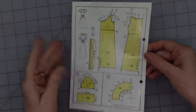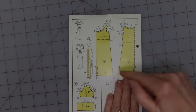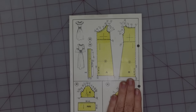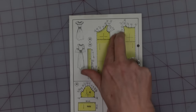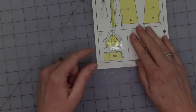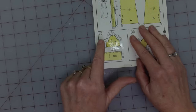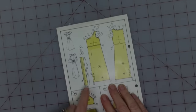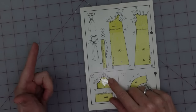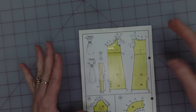Okay, so looking at my pattern here, ignore this. I do not have this here, okay? I think that my strategy is going to be to sew the front to back on my two pieces together, okay? On the side seams and this little bitty shoulder seam up here. And then down here, I am going to go ahead and gather my bottom ruffle part, attach it to my sleeve part, and then do the side seams on that and set it in. Because this has such a high looking sleeve cap, it looks more like a set in sleeve, honestly. And so I want to have that little armhole closed up in order to put the set in sleeve in a traditional kind of way.